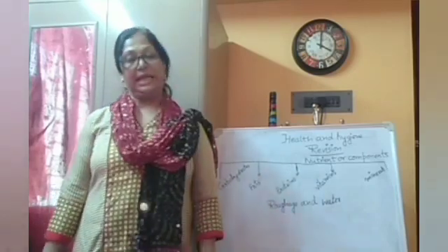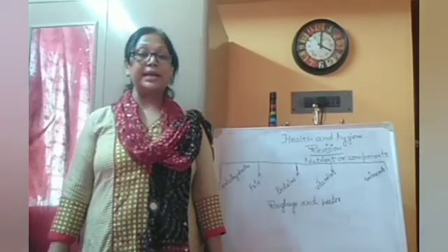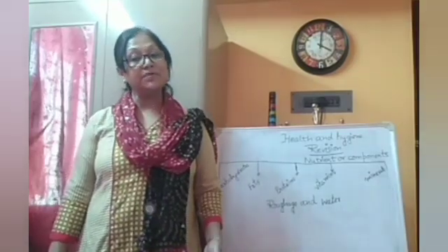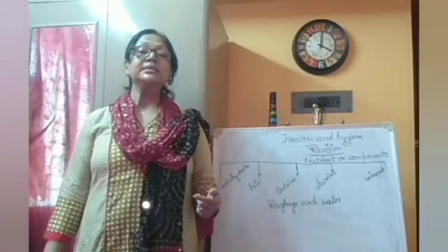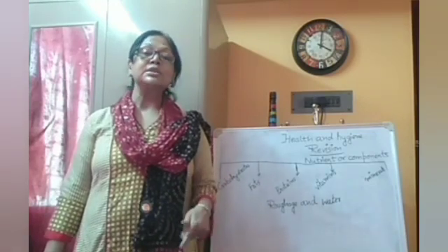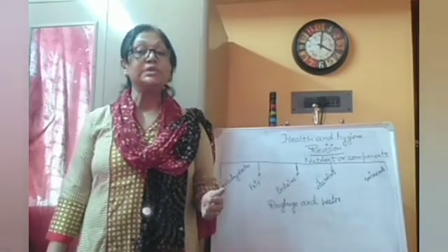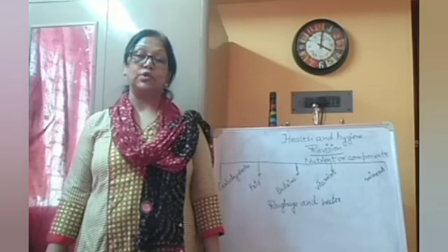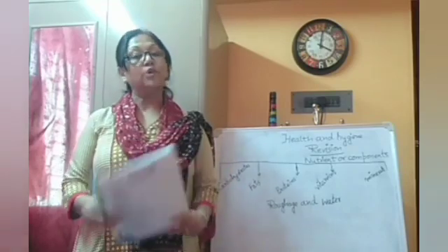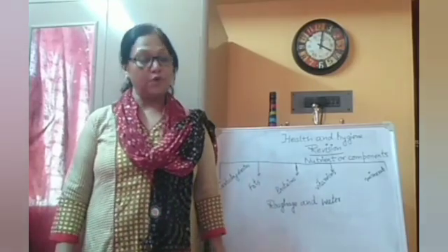Now the next is protein. As we know, another name for protein is bodybuilding food. Bodybuilding means they help us in growth, and they help in repairing the worn out tissues and cells. For children they are very helpful in their growing phase. You all are children, you are growing day by day, so protein is very much essential and needed for your body.